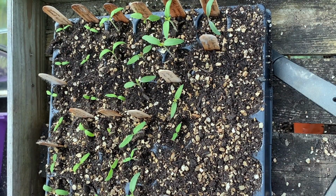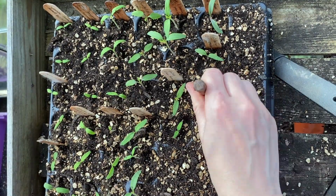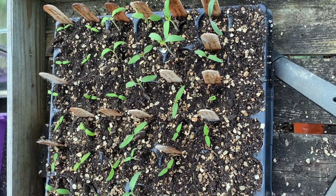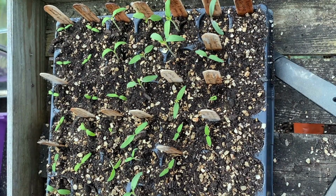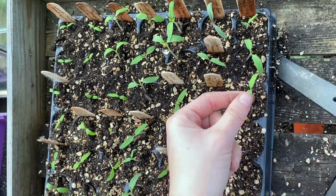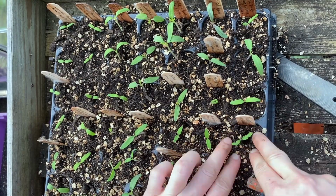It's like with any pricking out you do. Use a pointed instrument like a chopstick or the back of a fork, or you can even use a spoon to scoop out much more of the compost underneath, and then sort the seedling out. Handle them very gently by the leaves if you're unsure. If you're a bit more confident, you can gently support the stem while handling the roots and pricking them into their growing position.